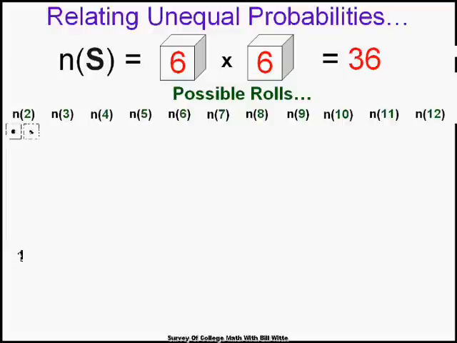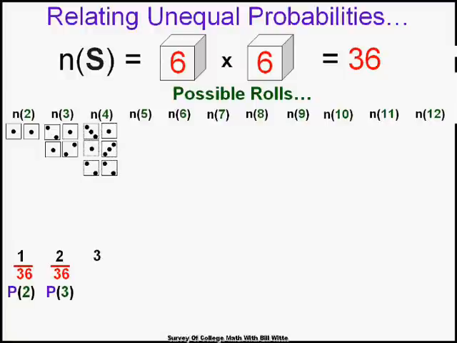The number of ways I can get a 2, it's only snake eyes, is 1 way. So the probability of getting a 2 is 1 over the 36 for the sample space. Okay? There's only 2 ways to get a 3. I don't know if you noticed. A 2 and a 1 and a 1 and a 2. So that's going to be 2 out of 36. Now just for this demonstration, bear with me, I'm going to leave that as 2/36. I wouldn't expect you to do that, but I'm going to leave it there. You'll see why in a second. Okay, we're not going to reduce, but normally we would.